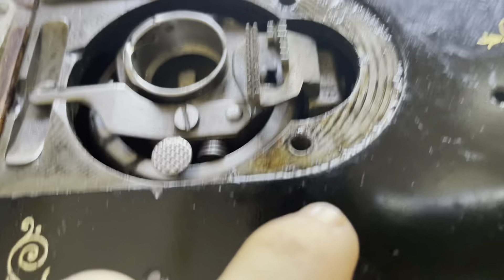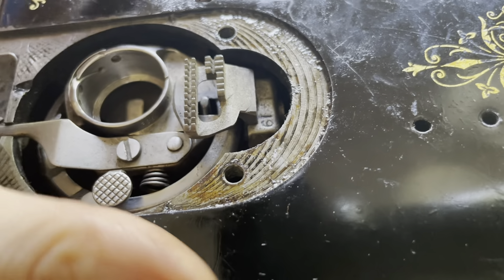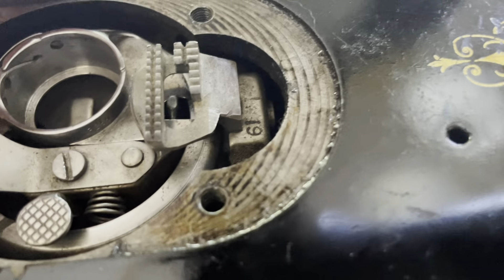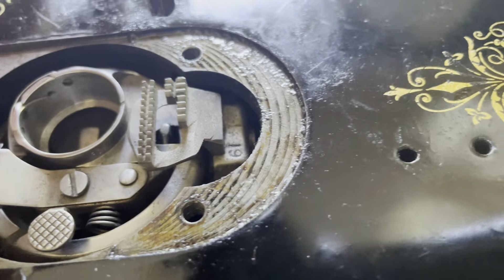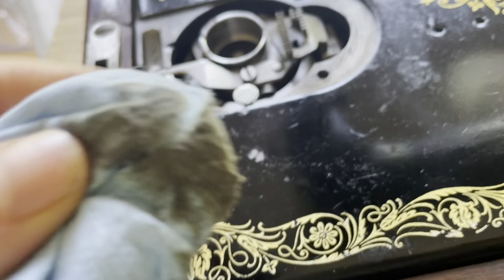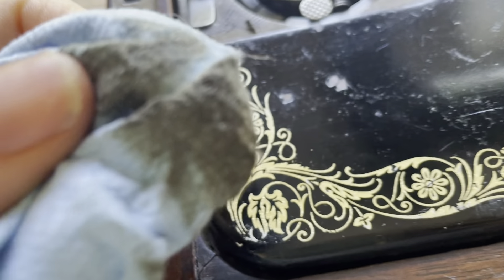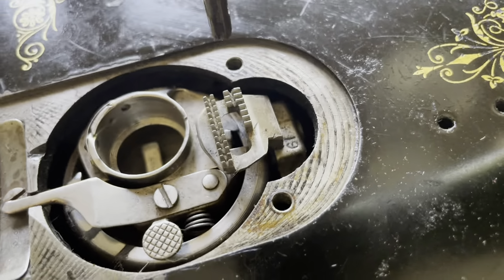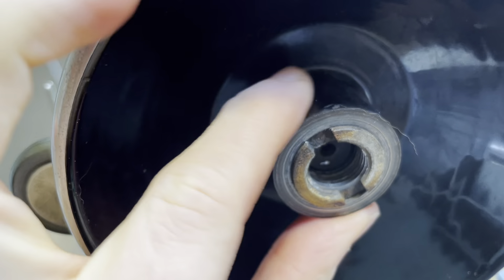Right now it looks slightly worse than it actually is because the screws holding that plate on — I was afraid one was permanently frozen, that's how stuck they were. I kept putting oil inside, but I finally got it off and can finally get it clean. And look at that — that is just the initial crap along the surface there, that's why I couldn't get the bolt out. Right here it's a little rusty, not looking great.